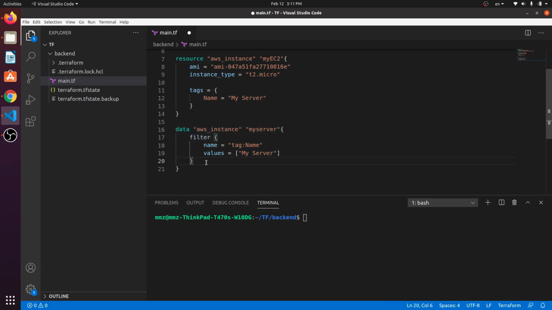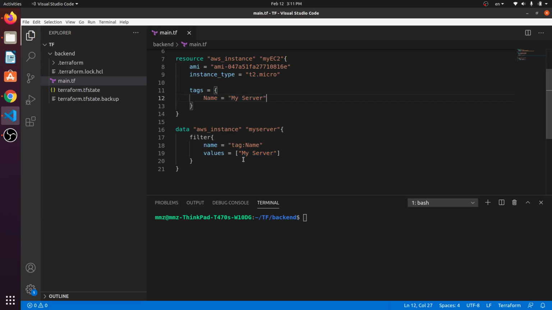Now we open the filter block, and we put the name and the values. The name will be tag:Name, the key is Name but the N is capital, and the value for this tag will be my server, which I put here.